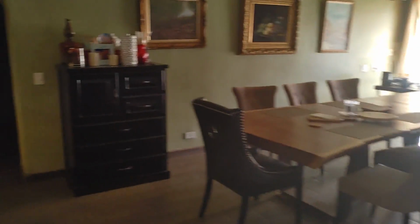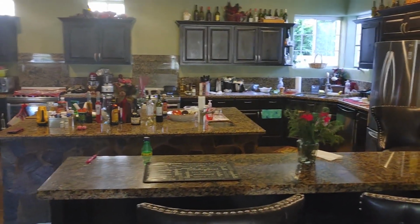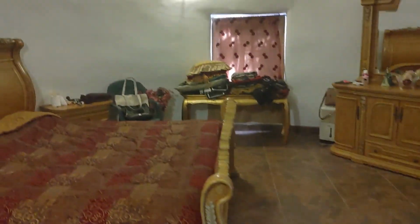Of course, this way is our kitchen, as you can see. And it's really big. And of course, I'll take you into our bedroom. It's going to get a little dark here for a second, so hang in there. And let's turn the lights on. And there you go. It's our 4-dome bedroom. And you can see we have a dome with a satellite dish roof, which is really cool.